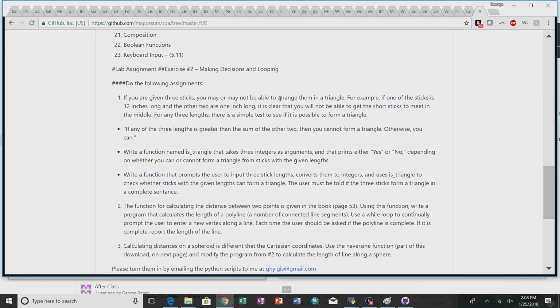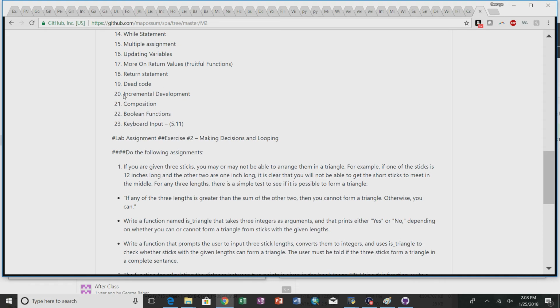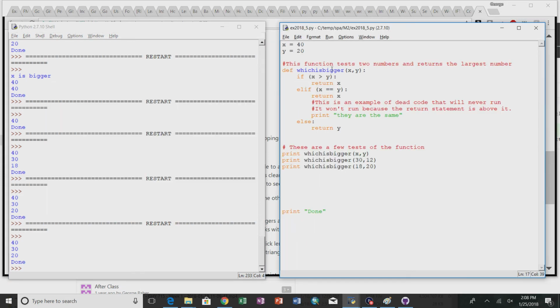We're going to talk about a few things that are going to go a little bit out of order in the book. We didn't actually call anything incremental development yet, but this is really an example. Functions help you write code incrementally. So you can write a function, you know it works, and you know you need to do that logical operation inside of your code. You write that function, and you move on. You write another function for something else you need to do, then you chain everything together. That's what we refer to as incremental development.